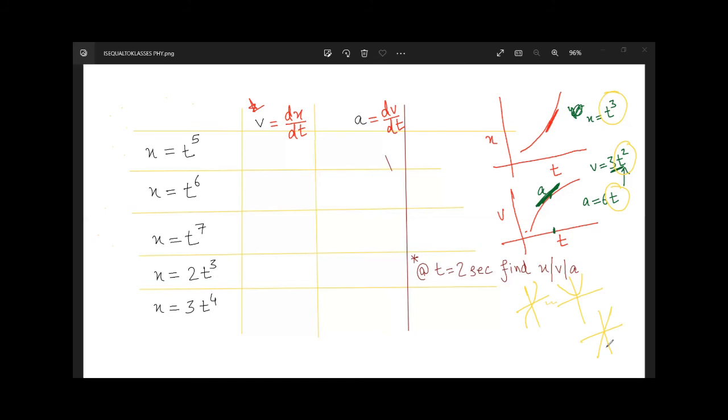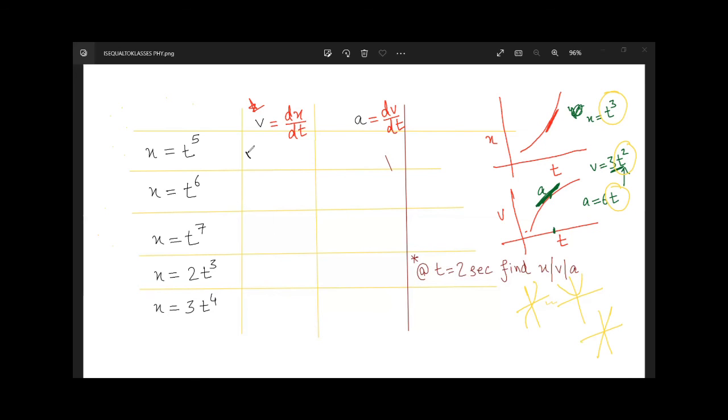We should have a very firm grip over the graphs, because your competition based questions are usually graph based questions, because that is where most of the students lack. So if your grip on the graph is good, then you'll tend to do good in competitions. Are we okay till here? Yeah. Okay. So let's quickly just go through the functions.